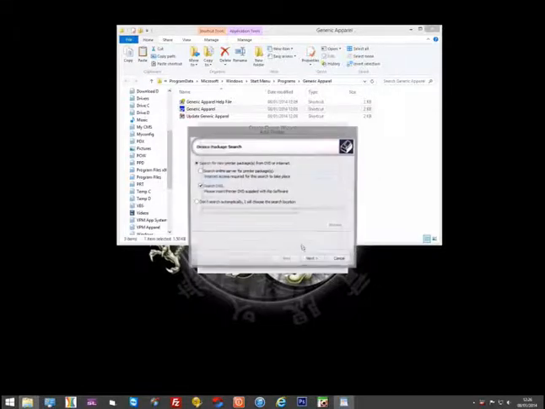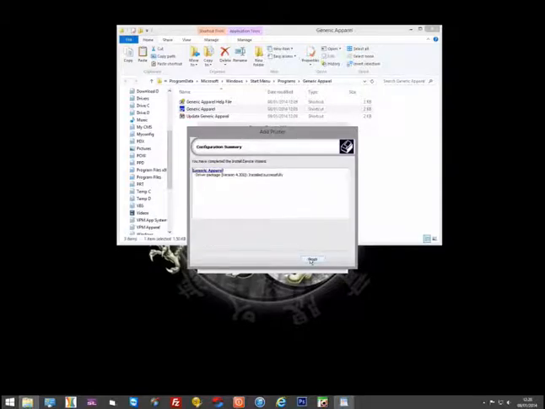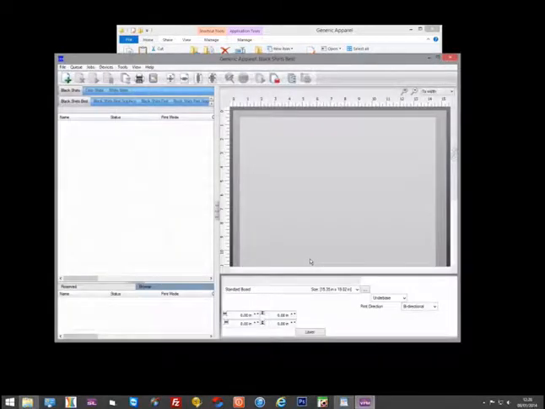In order to ensure that you get the latest version of the printer driver, select Search Online Server for the printer package, and this will find the very latest available printer package to install on your system. Only use the DVD option if you don't have an internet connection. It will then install the printer package for you, and you should see your apparel printing software window displayed at the end.